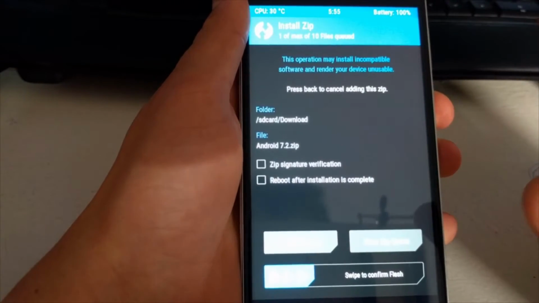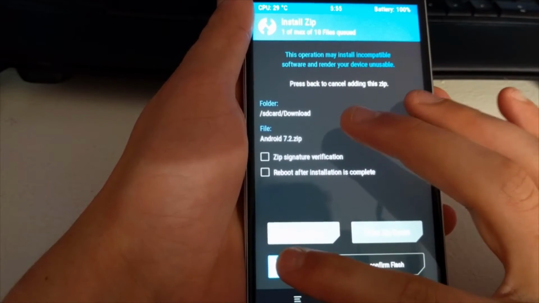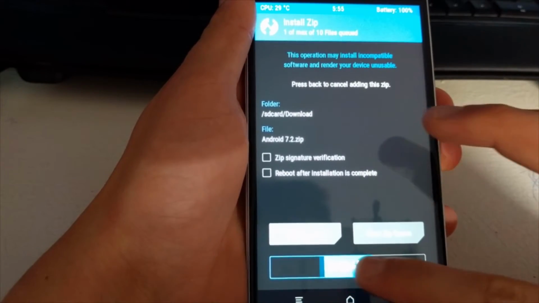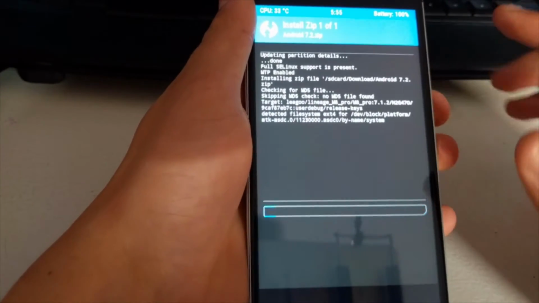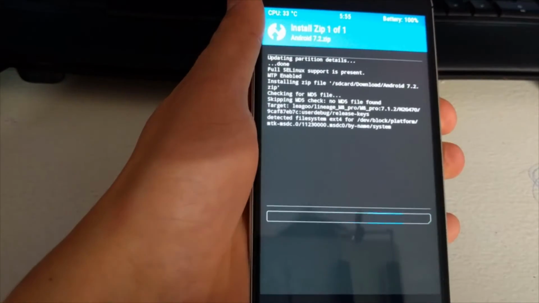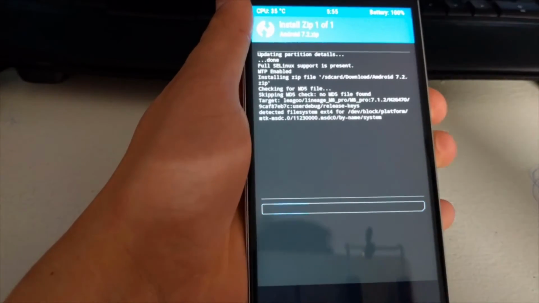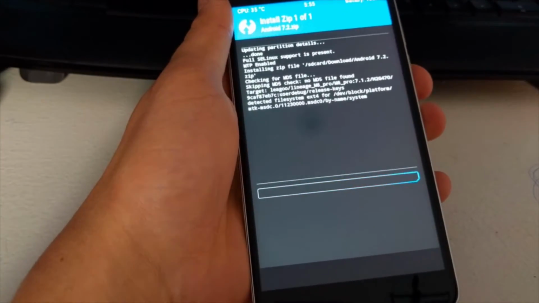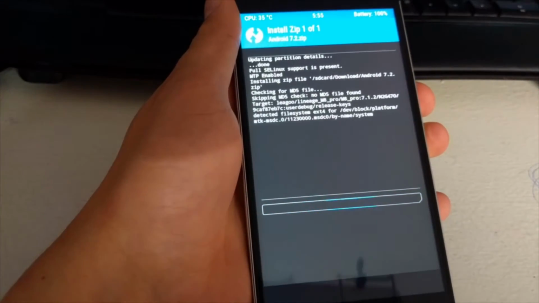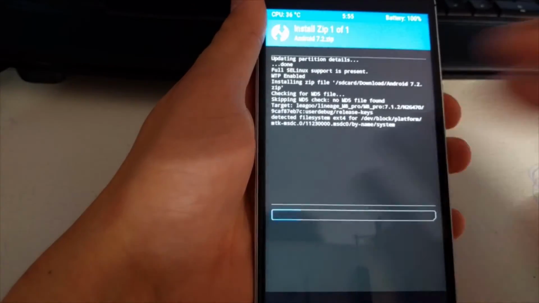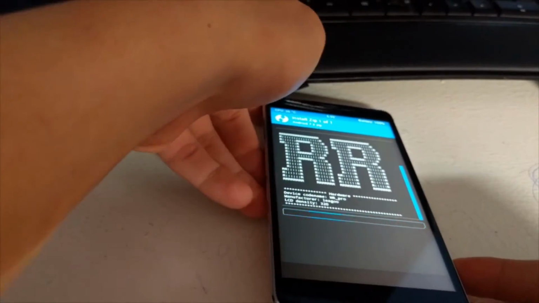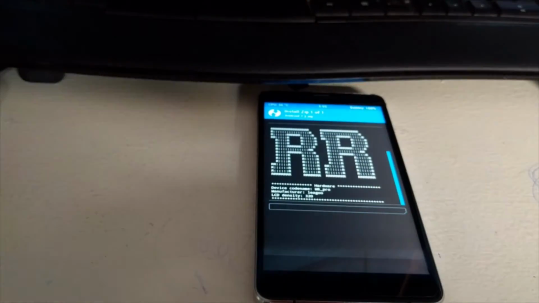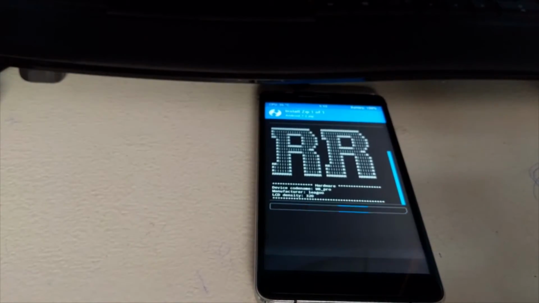Just do that. Let it do its thing. So just flash it. So drag it along, and then it will do this thing. Make sure that your battery is over 80% and that it is plugged in. I obviously don't have my phone plugged in because I'm an idiot, but just make sure your phone's plugged in or has a pretty high percentage of battery. I'm gonna go ahead and plug mine in now.